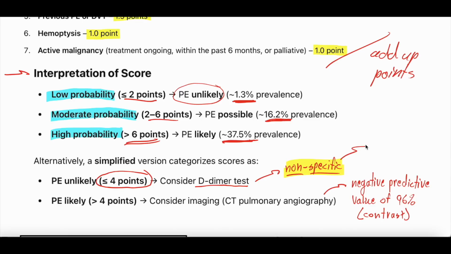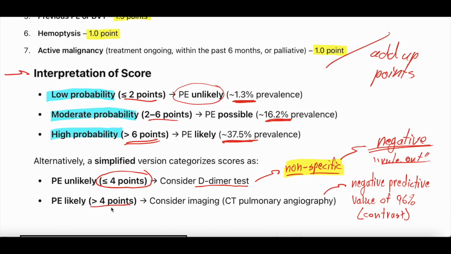But if the D-dimer is negative, depending on what your assay is, and there's other things you can use. There's another thing called the YEARS criteria, which changes D-dimer cutoffs a little bit. We're not going to talk about it here. But if your D-dimer is negative and your Wells score is less than 4, that's decent at possibly ruling out PE, so you don't need to proceed to imaging.